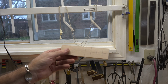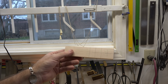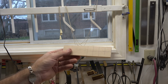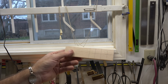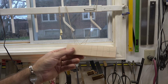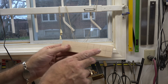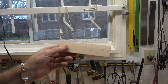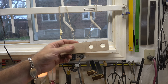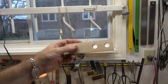Now, to start with, what you want to do with this particular process is, this is going to be a 3/4 inch thread. So you want to drill a hole that is 1/8 of an inch smaller than the tap that you're going to be using. So 3/4 of an inch, 1/8 less would be 5/8 of an inch. So I'm going to get a Forstner bit and I'm going to drill 5/8 of an inch holes in the center of each one of these blocks after I center punch it. So two 5/8 of an inch diameter through holes drilled, and the next step, it'll help with tapping as well as make it look better.